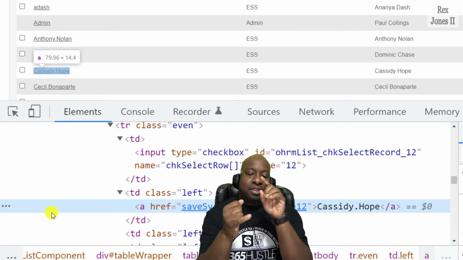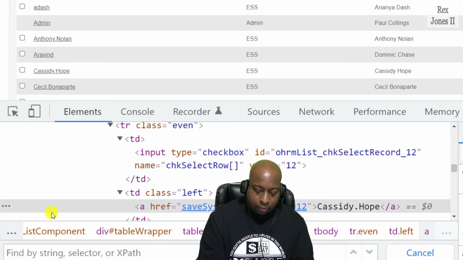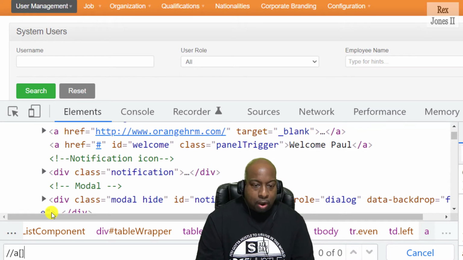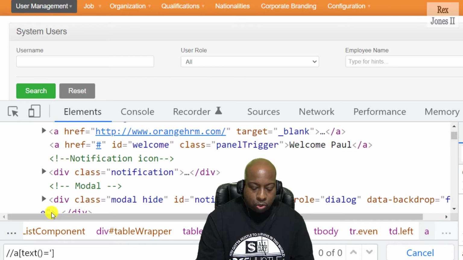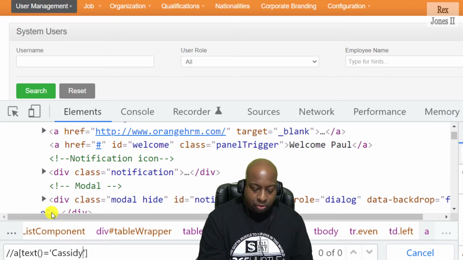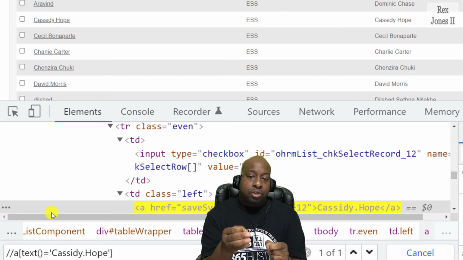We will use XPath for both tags by writing Control F, 2 forward slashes, A for anchor, square brackets, text, open and closing parentheses, equal, 2 single quotes. Within the quotes, we write the system user name, which is Cassidy.Hope. Bingo. We have found the user.